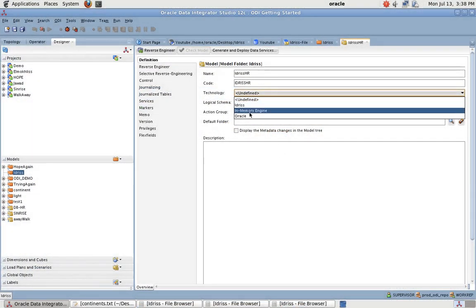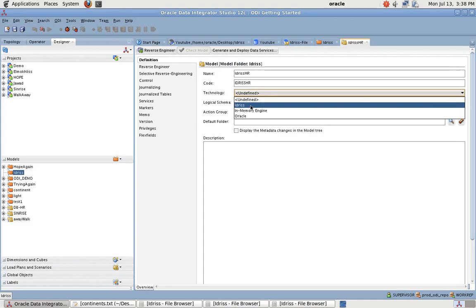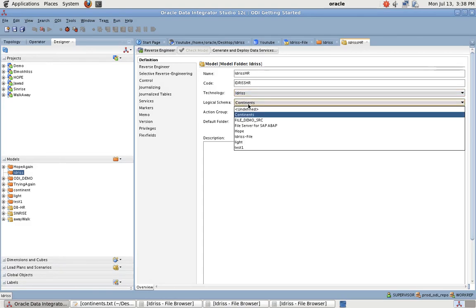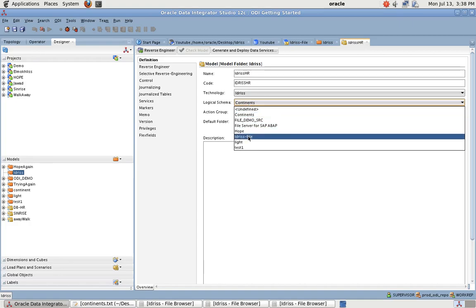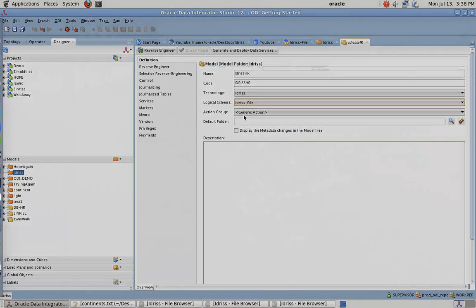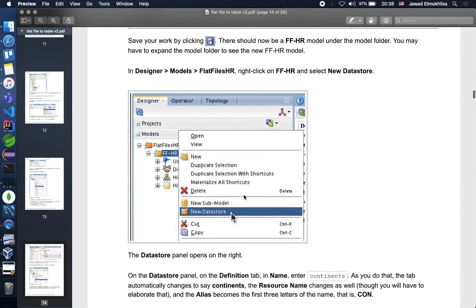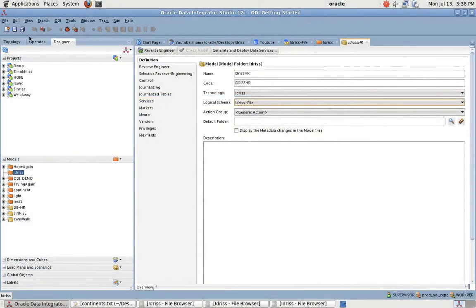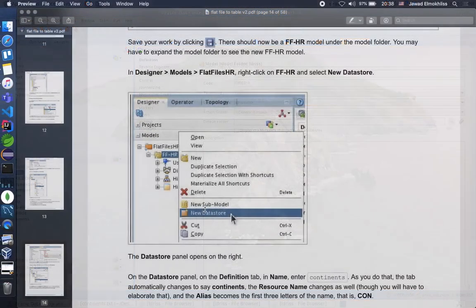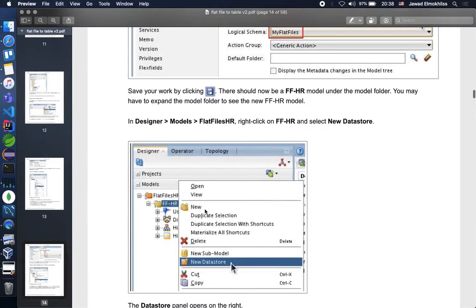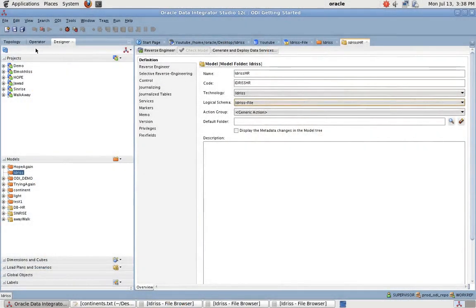The technology, I changed the file name to Idris, so Idris means file, and it took the logical schema. The logical schema of Idris called Idris file, and once you do all that, you can create a new data store. And you have to save this, of course. Okay. Once you do all that, then you can create, save.